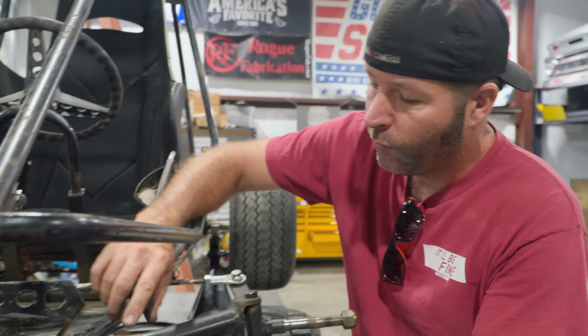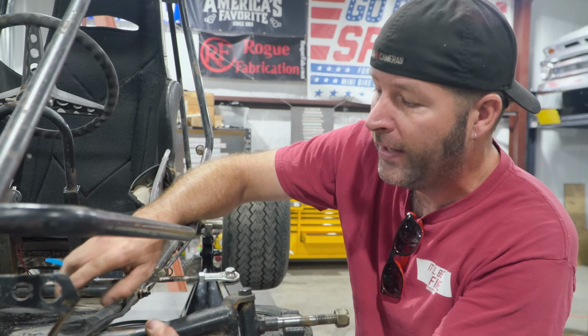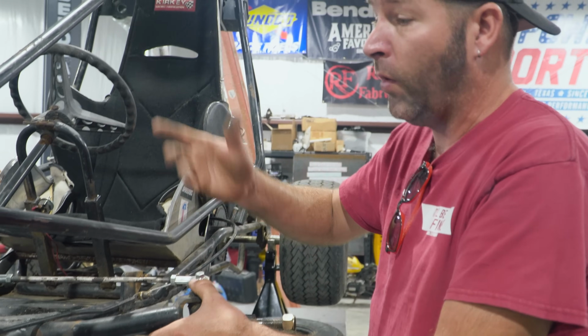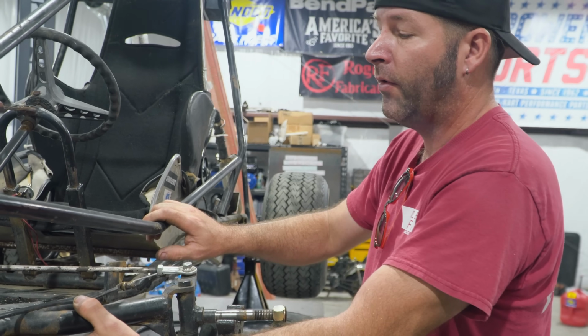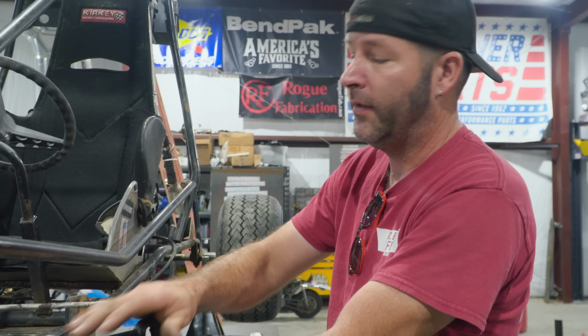So what we plan on doing now is the frame has several cracks in it, starting with this crossbar that the wheels are attached to. It is broken free from the frame on the bottom. So really, if Charles wanted to, he could grab that monkey wrench and grab hold of this and twist it, and it's going to be pulling away from the frame underneath. So I figured we'd go ahead and weld everything up proper. That way we can go ahead and take care of this. The spindle needs to be last. The caster needs to be last. Everything else needs to be fixed.